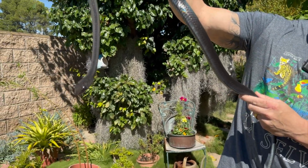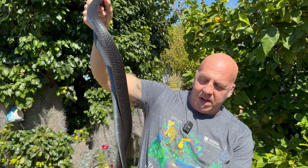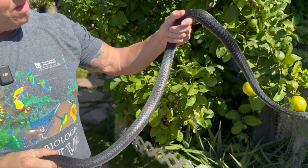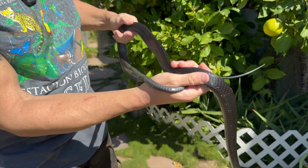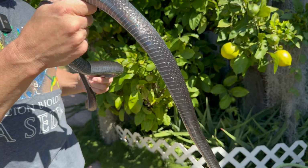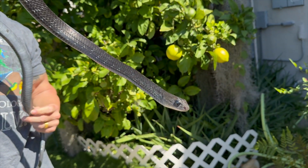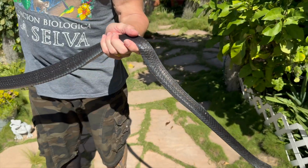and it's just an incredible snake. And I do have this animal on my export permits as well. So if she is still here, I am happy to send her to my facility in Malaysia. We don't have any melanistics over there right now, so we'll see what happens. Really cool snake.